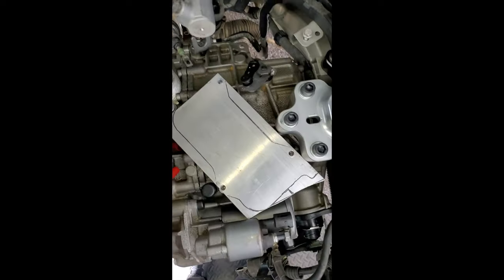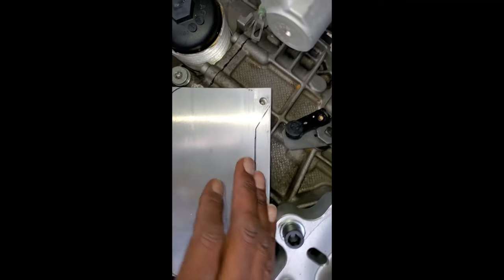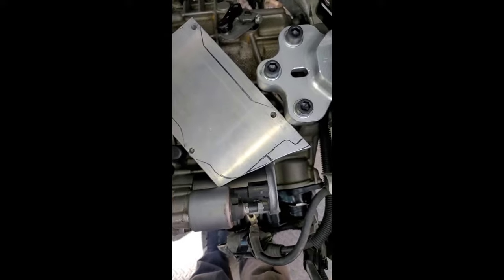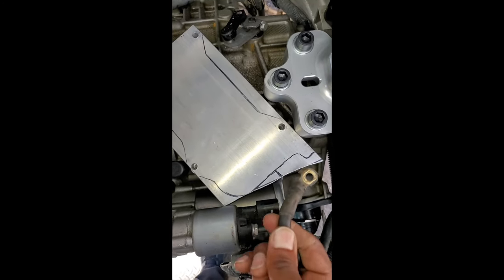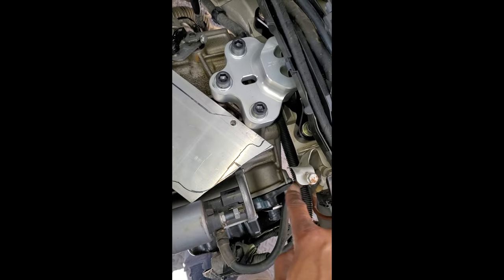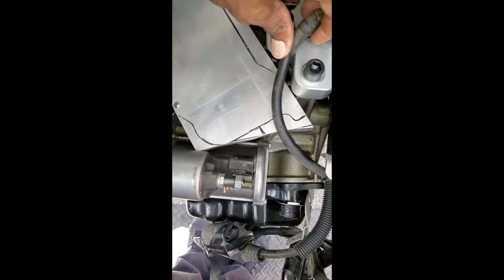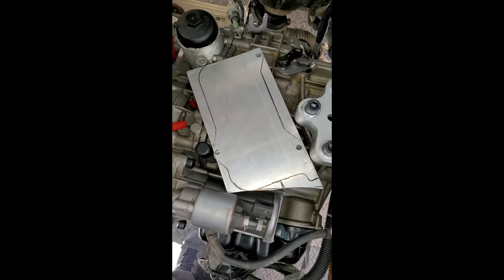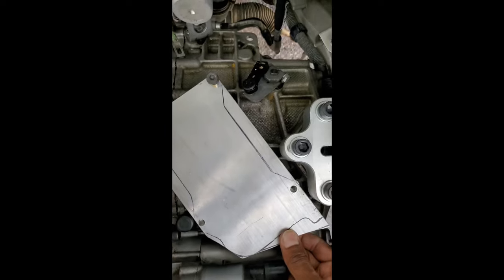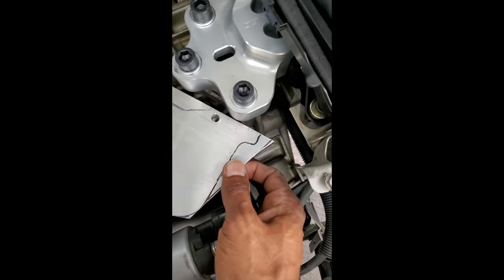The adapter plate is starting to turn out pretty good. The holes are lining up pretty close to be able to bolt it into position. It's a little off — I need to move the plate towards the front of the car. I'm up against the starter, so I need to notch this out right around here to give me clearance. I'll still have room to run a ground strap or put a tab on this corner for grounding. I've now notched this corner off, threaded one bolt in to check clearance — this hole is almost lined up, just a tiny bit off because of the rib on the back side of the transmission casing.